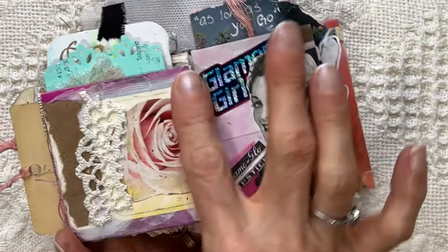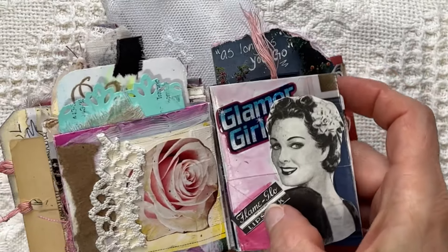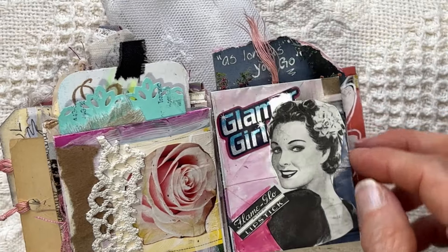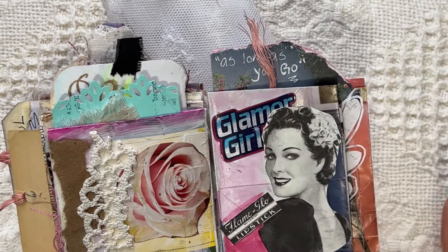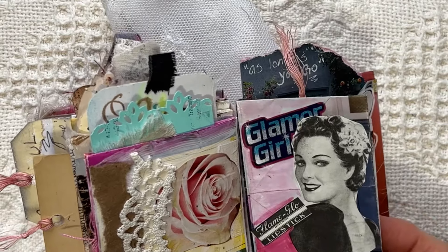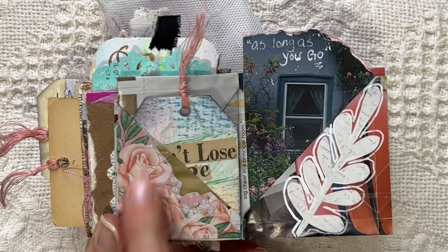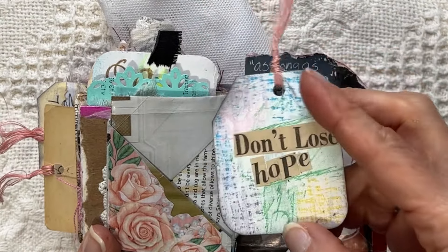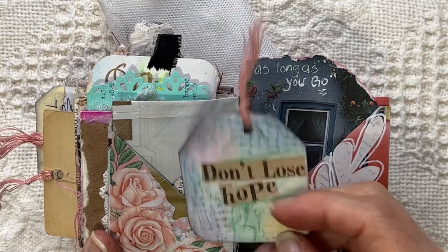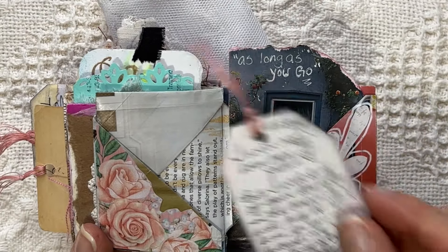Coming to the end. I have this little cluster that I glued on here — this lady and this flame glow lipstick came from my Hollywood antique magazine that my brother gave me. This glamour girl does not even go — but it does — and it's from my daughter's stash. And this one has some misprints; I put on some of my coloring texture paper onto this card that I made into a tag. And I put together from the newspaper: 'Don't lose hope.' Did some journaling on there, with the pink thread.